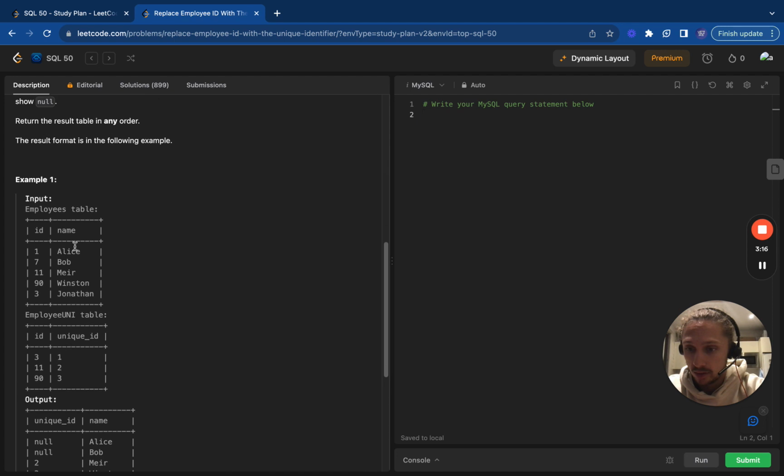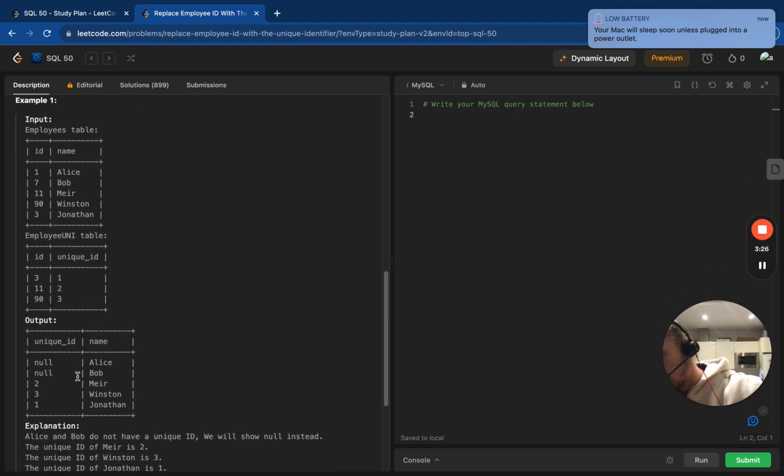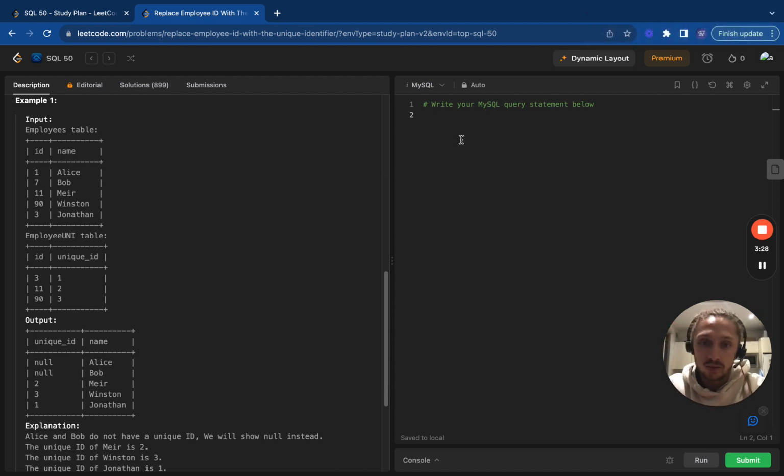So we have this, we need to join it with this, and we would have something like that. So that's a left join on employees.